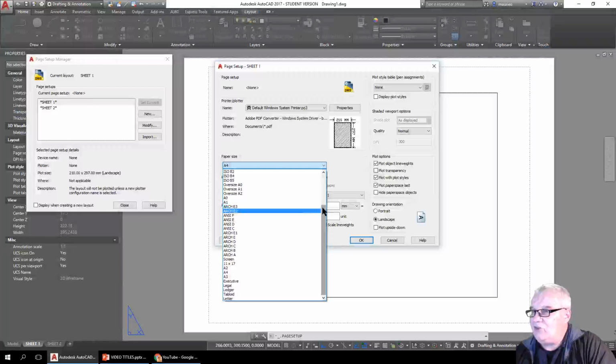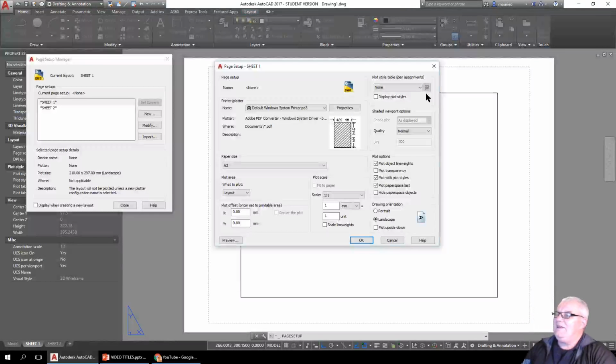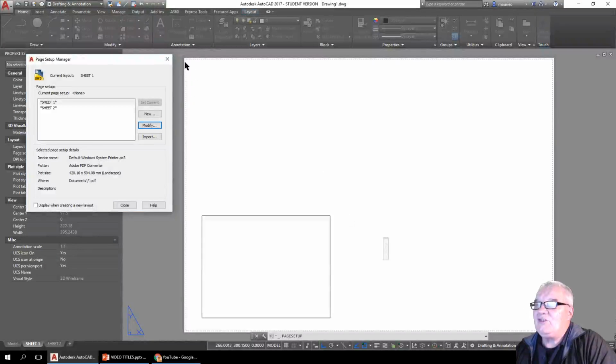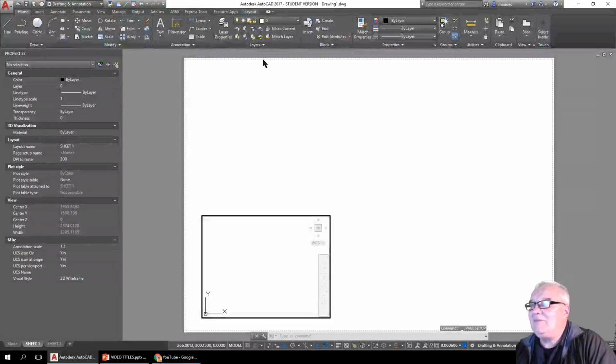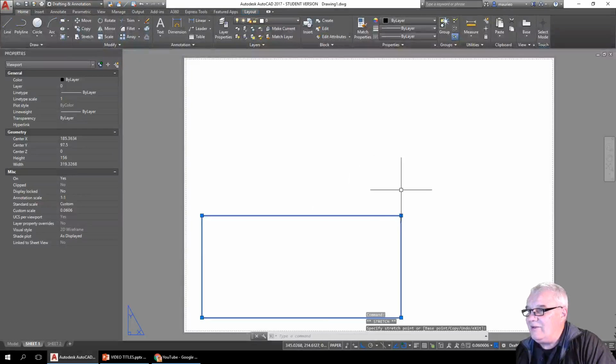So then you can set the size of your plan. You might want to set it at an A2 perhaps. And then how you plot it, scales that you plot at, portrait or landscape here. Your plot style table can go up in here. That's a whole half hour video in itself, but there's lots of functionality in through here. So I'm just going to go with that at the moment, and you can see this here is the extent of the printer, and this is a viewport that's been put in there, but it was drawn small, and then we can go to model space here, and we could make this viewport bigger. The viewport is a window into our model space.